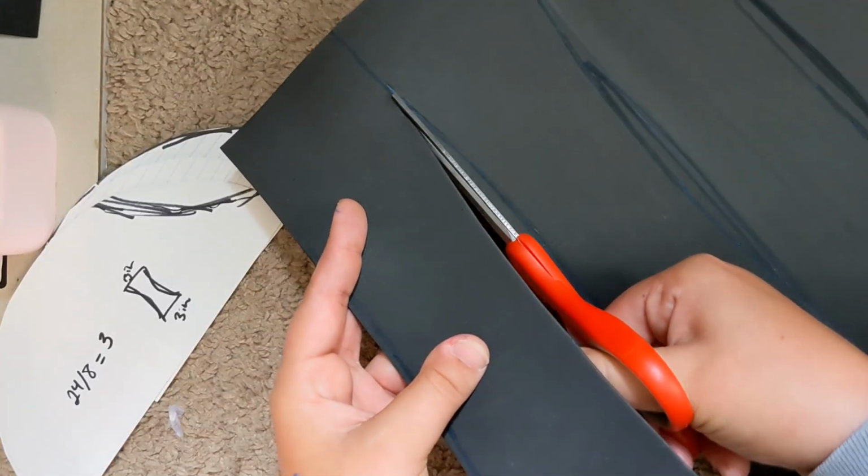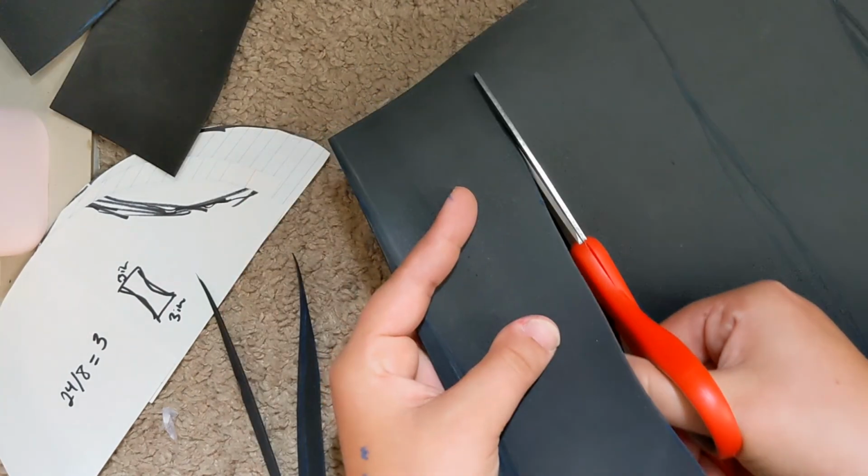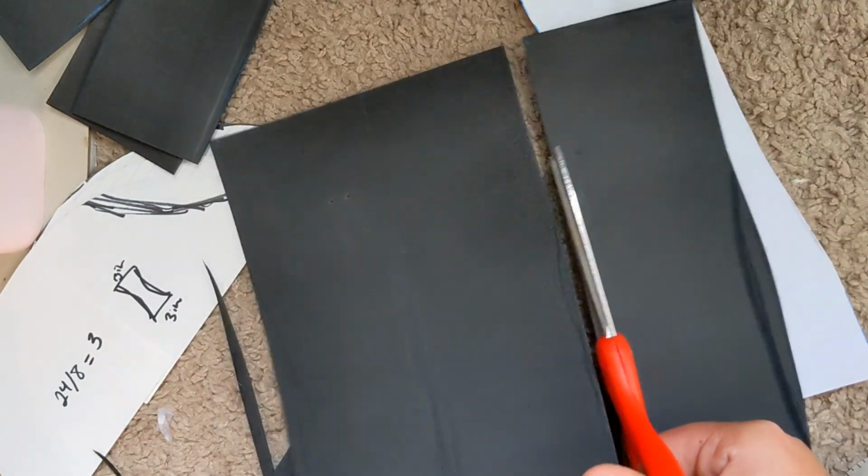Oh, hey, you cut out 8 of these to make your hat. They're kind of like swoopy shapes. Do you see that little picture?